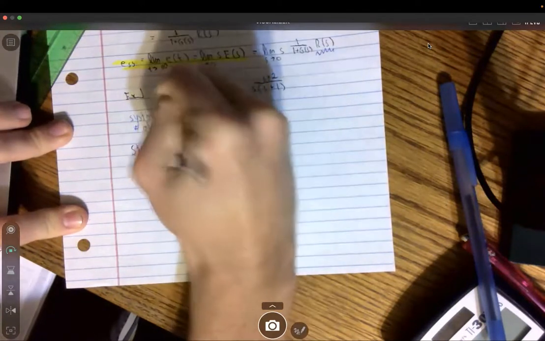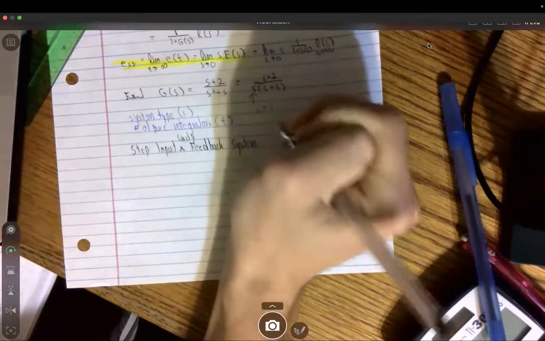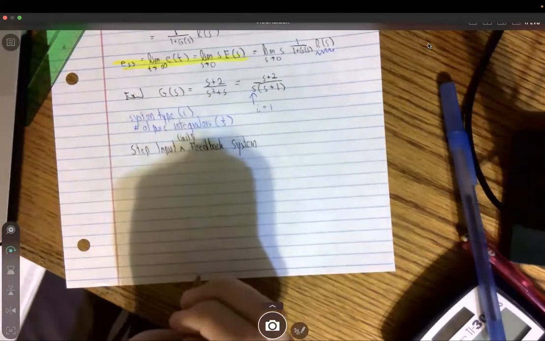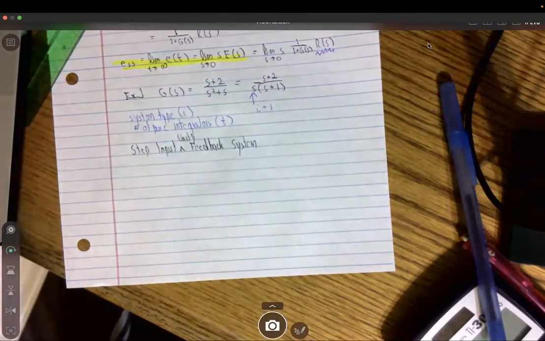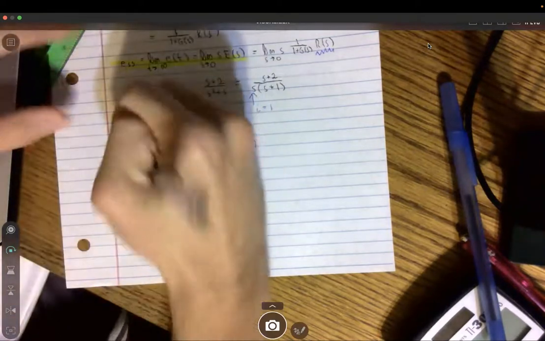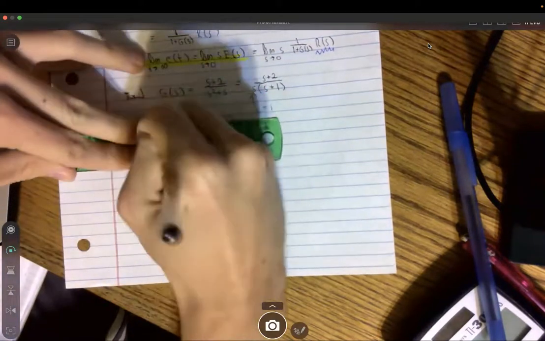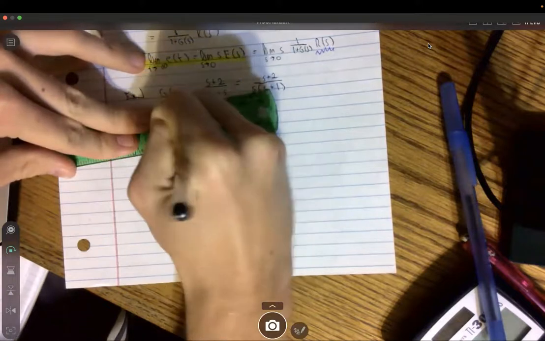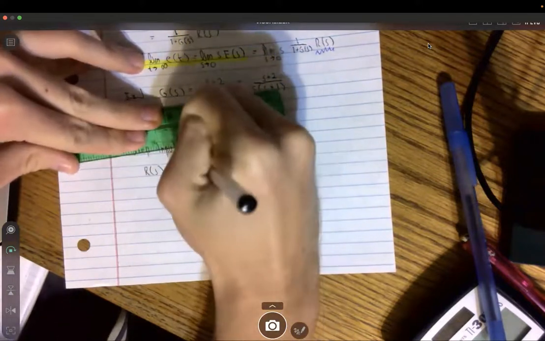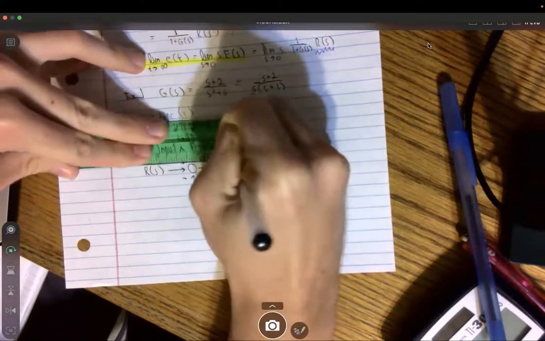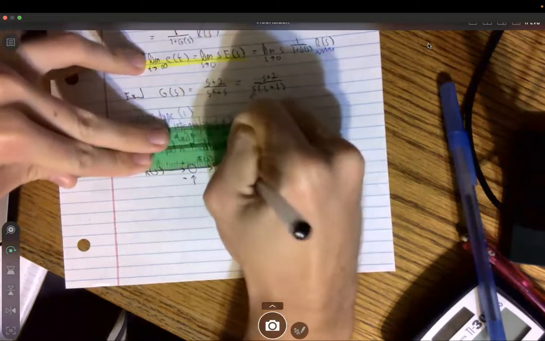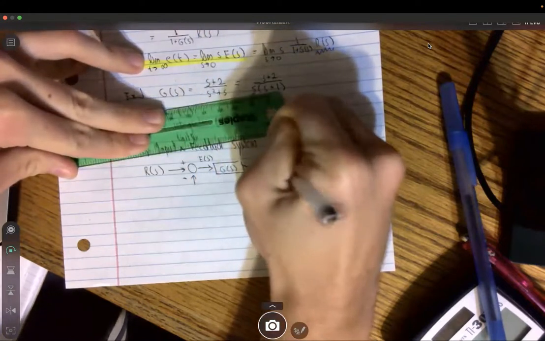Notice it's a unity feedback because it has the feedback, it has a gain of 1. There's no block in the feedback loop. And so here we have our R of S, and then we have our summing junction, and then we have our error. And then here it is G of S. Then we're going to get our output, which is C of S.